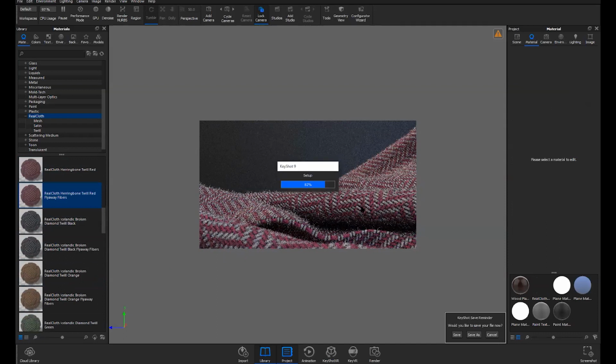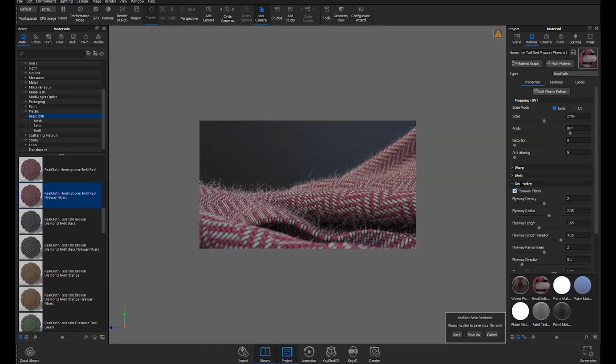Yeah, and I've noticed too that if you get a little carried away with the amount of fuzz on the surface or the brightness of the light, sometimes the fuzz will end up looking like hot spots or fireflies. It gives it a kind of noise. So take that into account too if you're going too bright.